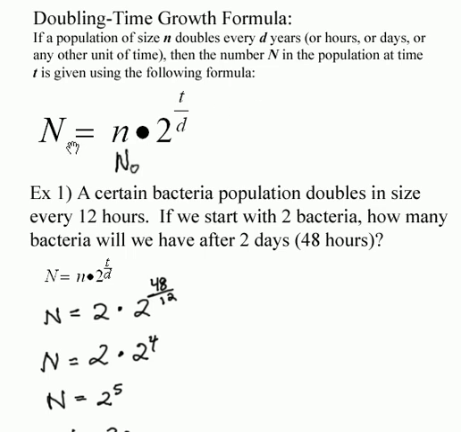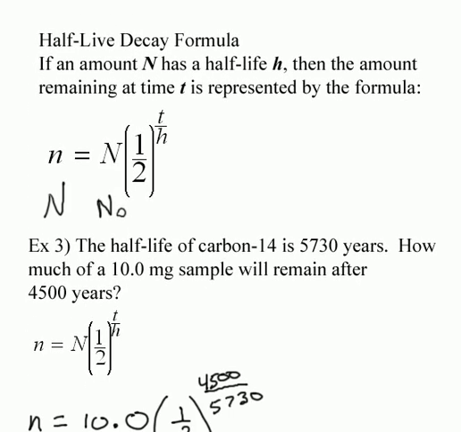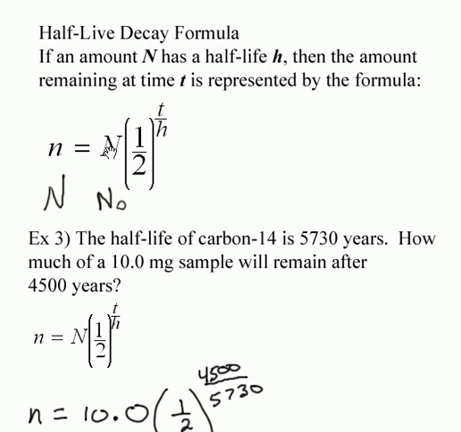For a half-life formula, again, we're starting with our initial amount, which is larger because things are decaying. Our final amount is smaller. How long we're letting it decay is in the numerator, and how long it takes to decay to half of the original amount is in the denominator of that exponent. And then the new third formula for today is compound interest. Once again, our initial amount, which we call principal, and our final amount. Initial amount times 1 plus the interest rate expressed as a decimal over n, all raised to the nt power. So we'll do a little check for understanding in class, and you should probably do one now, but that concludes today's lesson.